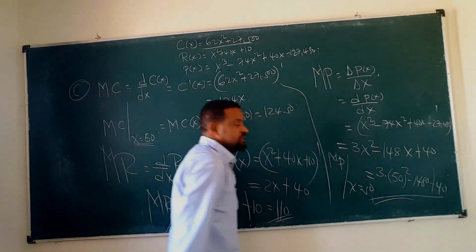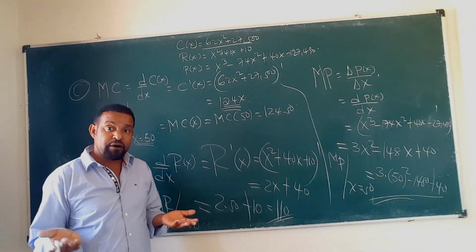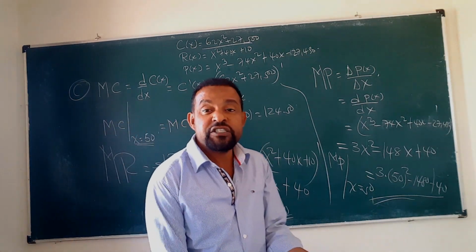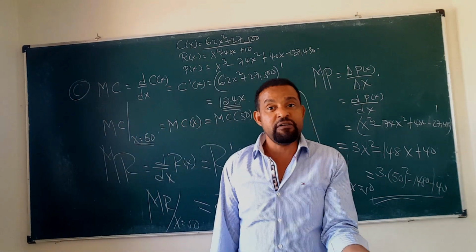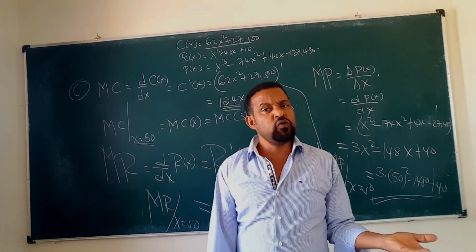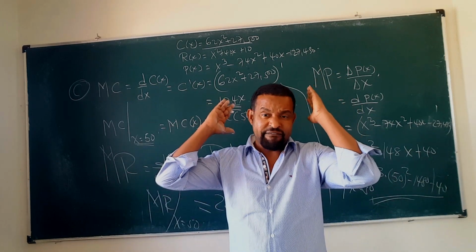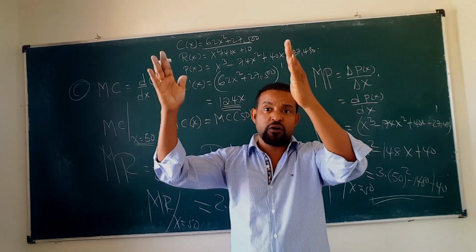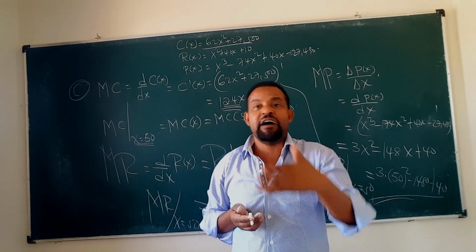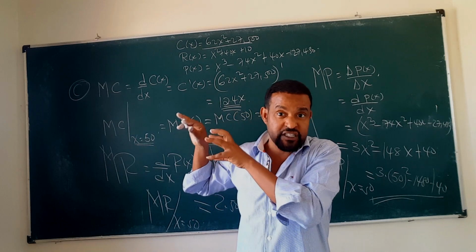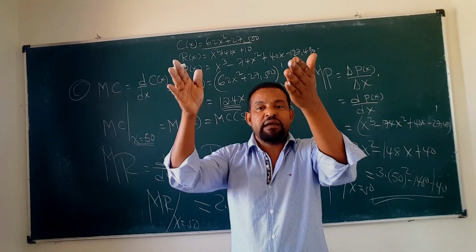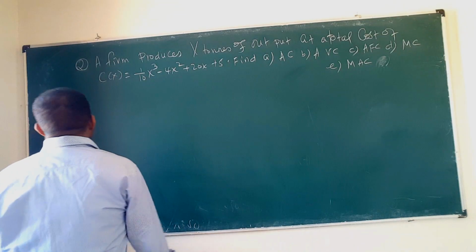ኦኬ ስለዚህ አሁን ልባርኩ አሁን እዚሁ ጥያቄ ላይ find the average total cost, the average variable cost, find the average fixed cost, find the average revenue ሊል ይችላል። ስለዚህ find the average total cost ካለ that total cost over the quantity x. Find the average variable cost ካለ our variable cost is f of x constant ሳያካትት ማለት so that's variable cost divided by what? X.